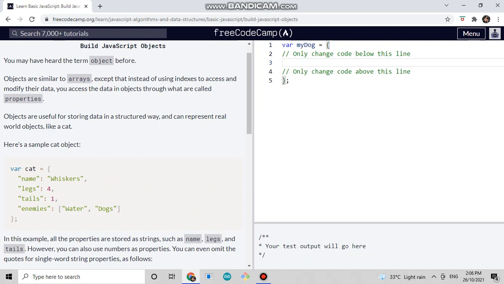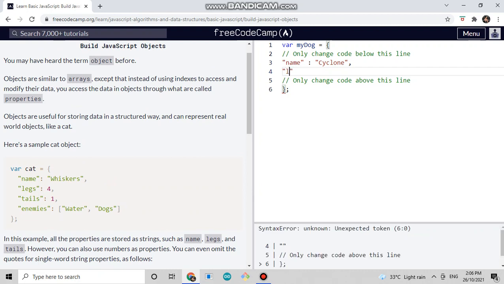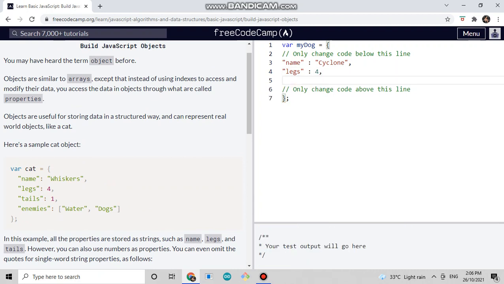So var myDog, so name is Cyclone, and next is legs is 4, and tails 1, and friends.